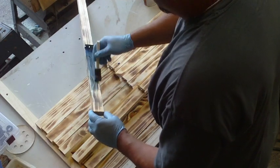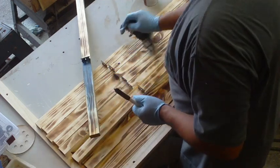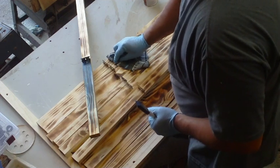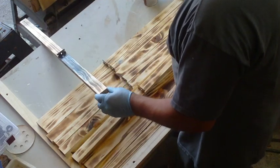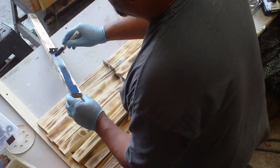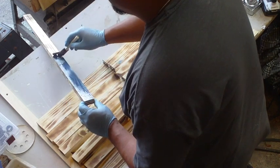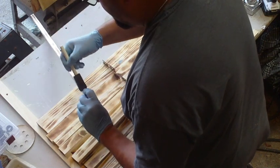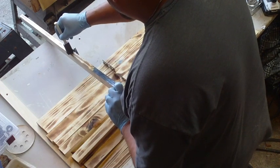Already. I might be flipping that board around. So I'm going to end up having to flip that board around because I made a mess. That's alright, no big deal. We work with things we got. First thing we got happening here. Now I didn't make a score mark for the top. I don't know that it's going to make that huge difference.